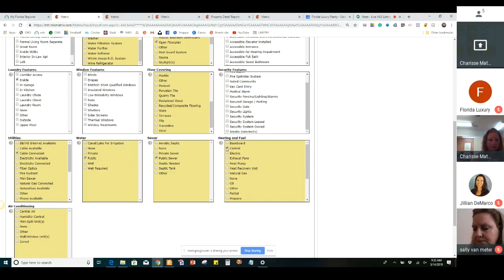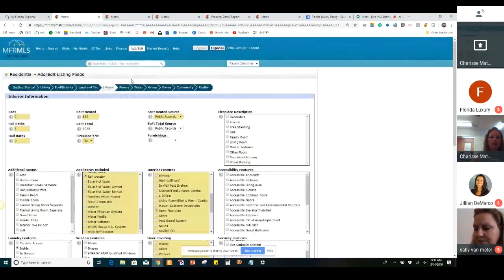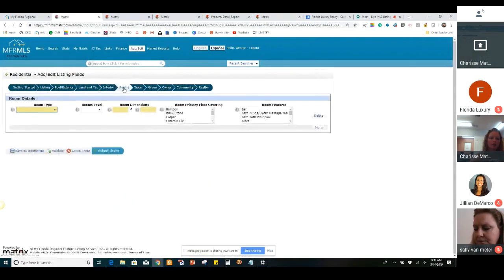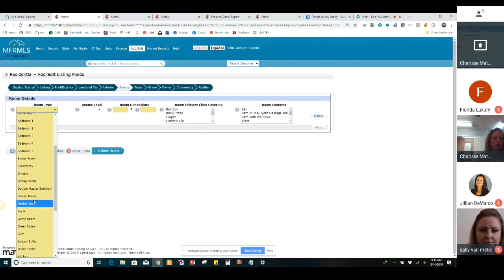Central, okay. Air conditioning, central, okay. All right, see, we're zipping through this. The more familiar you get with it, the faster it will go. So again, we discussed room sizes. There are particular rooms that are required to be in the MLS. I won't know until I mess this up, but I believe it is the master bedroom, the kitchen, the living room or family room, whatever you want to call it. And I'm thinking there is one more. So those three.